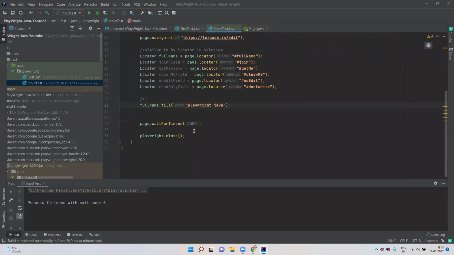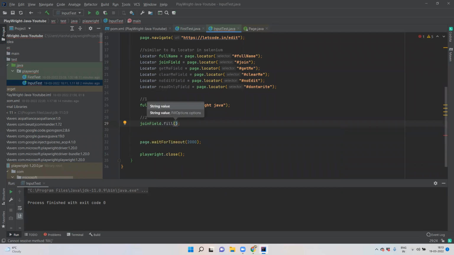So let's use the fill method again. In the second scenario, I'm going to use joinField. We did identify the locator for the second input field as well, which is joinField. Upon this joinField, let me use a fill method here, and let us send a text called alien.